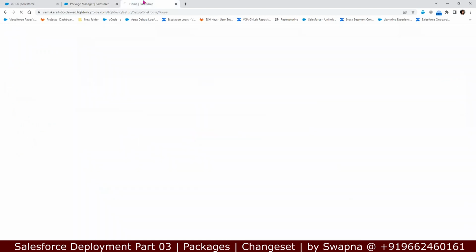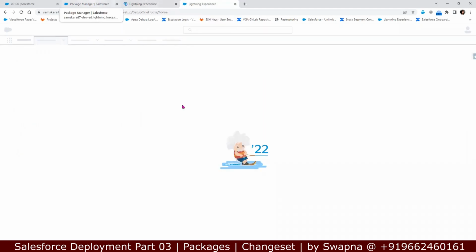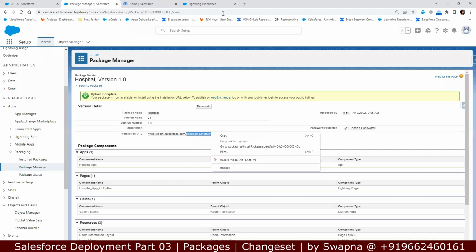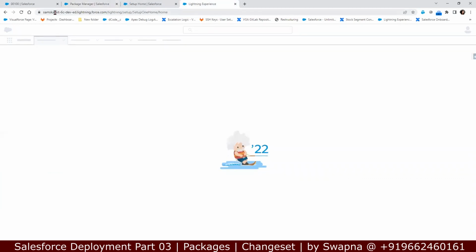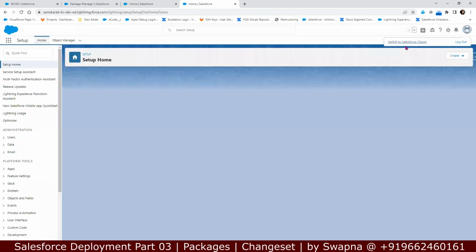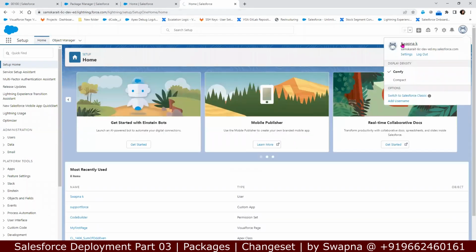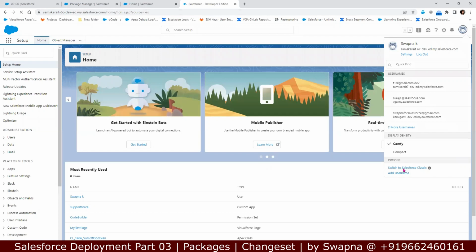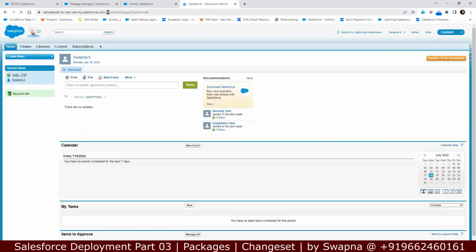Now what I'll do is, I have another developer edition. So let me copy this. I'll install it here in the 60 dev. Let's switch to Classic. Okay, perfect.